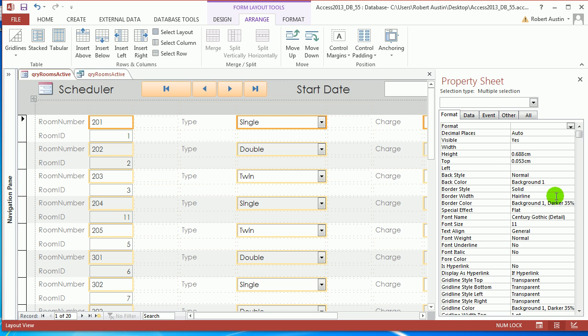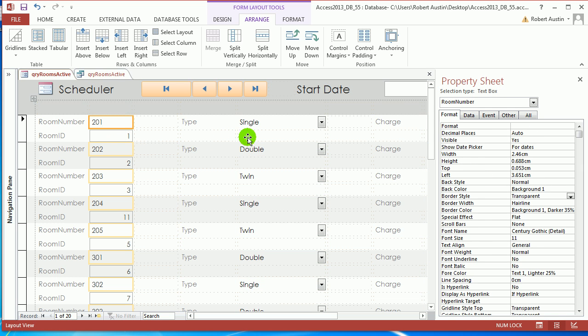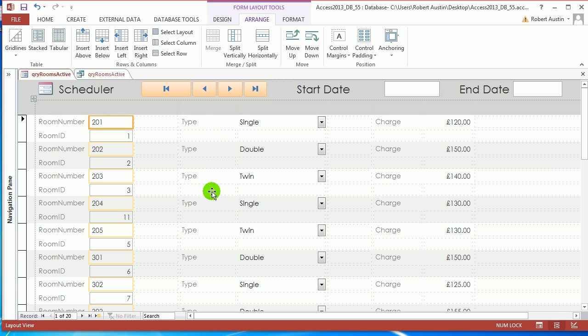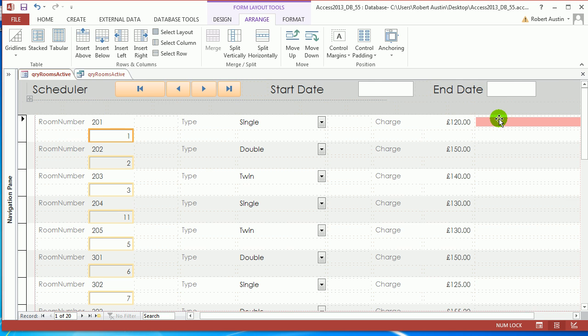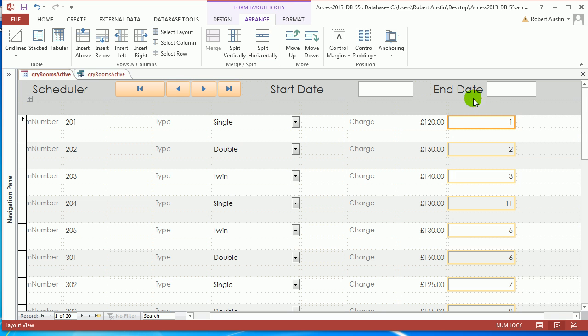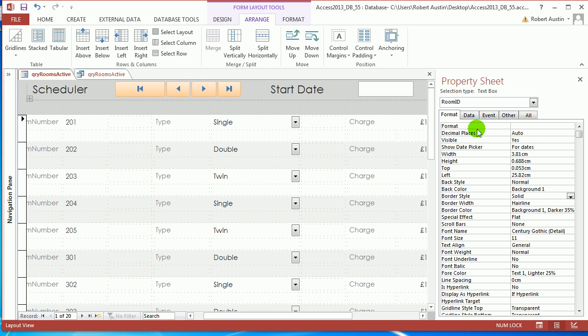We want border style transparent. Actually, don't. I was going to put them as hyperlinks, but we won't do that yet. Delete the label for room ID and then just move room ID over here. Split horizontal, as one does, and just make room ID visible note.